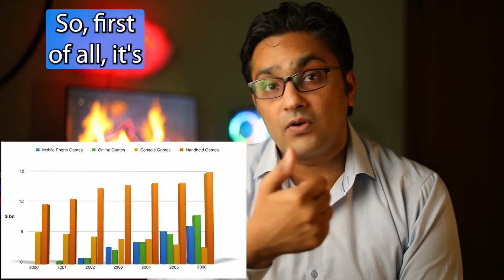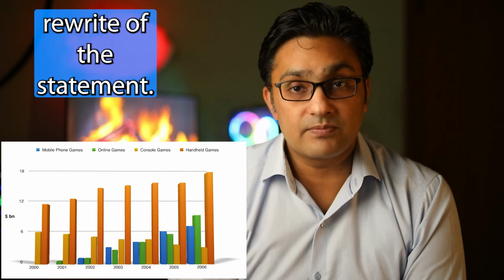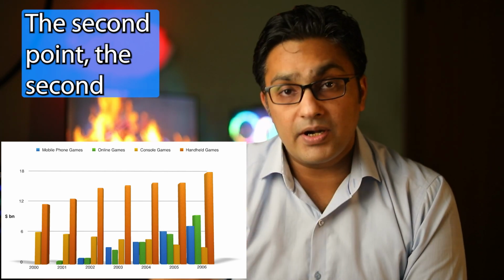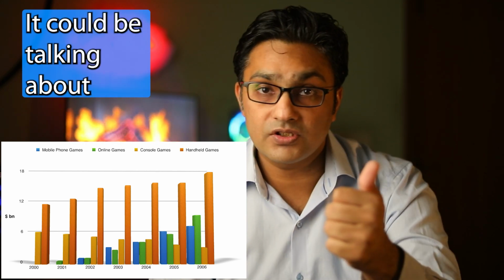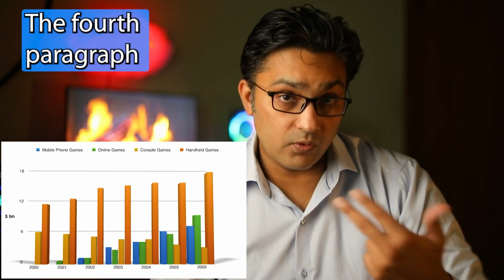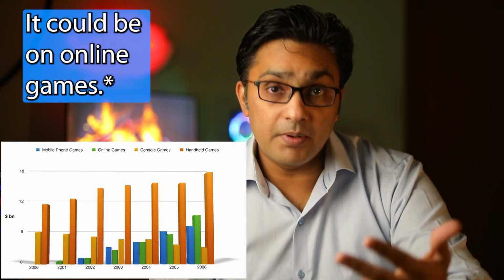So first of all, it's going to be your introduction, which is an actual rewrite of the statement. The second paragraph is going to talk about the first point. It could be talking about consoles. The second one, which basically turns out to be the third paragraph, can talk about the explosion in mobile games. The fourth paragraph could be the third point, basically. It could be on mobile games. The fourth one could be on handheld devices.